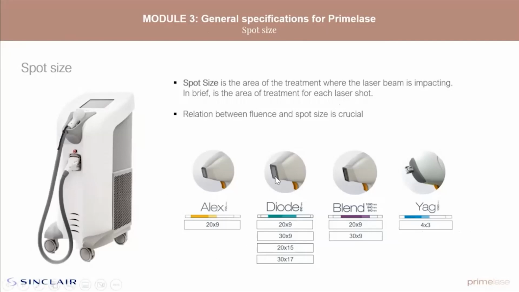So always remember that a larger spot will allow you to perform faster treatments, logically, but it will be a little bit less effective because the energy is emitted in a larger area. Otherwise, if you go to a smaller spot size, it will take more time to perform the treatments, but the energy is more concentrated, so it will be a little bit more effective. So it just depends on the client, on the doctor, on the clinic, depending on the treatments they want to offer and sell.